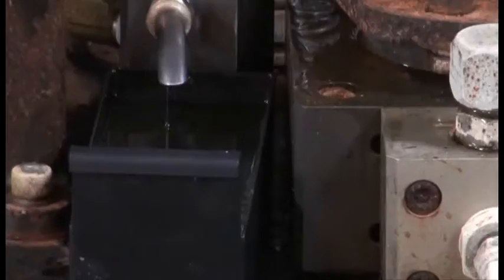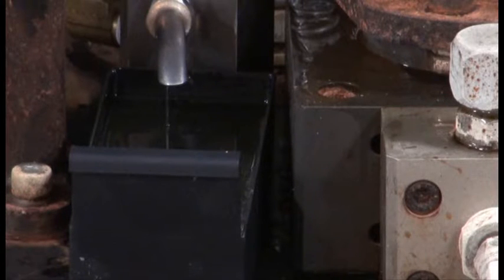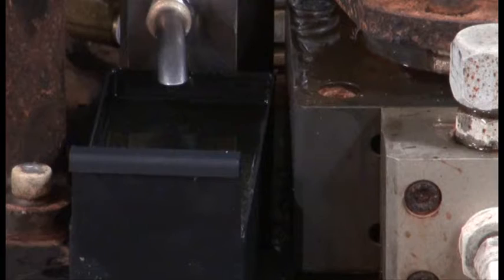At this point, with the purge valve still open, briefly engage the manual ram up mode to take the downward platen pressure off the glue surface until glue is no longer being forced out the purge spout.